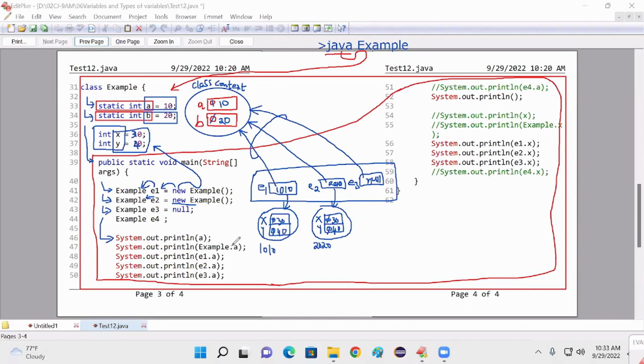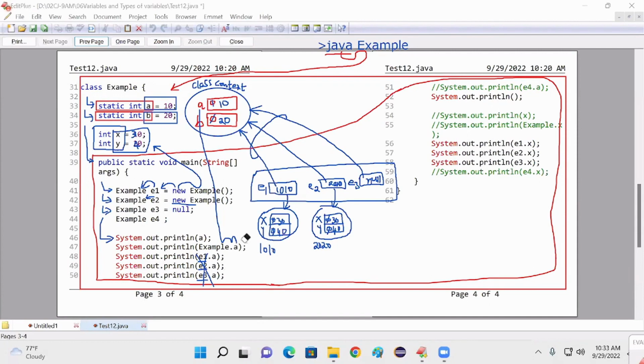Next. Example.A means go and search for the A variable in which class? Example class. Next. What is the meaning of E1.A? Can everyone please tell me? Does E1.A really mean E1.A? No. E1, E2, E3: all three reference variables are replaced with the class name. Example.A, Example.A, Example.A.